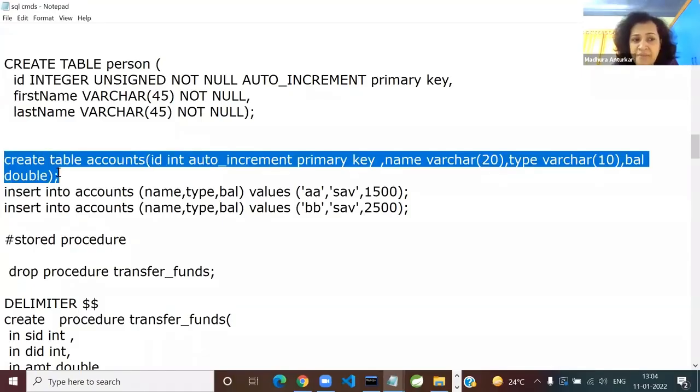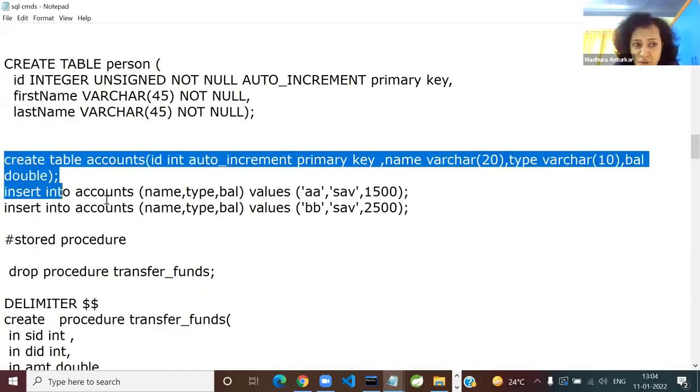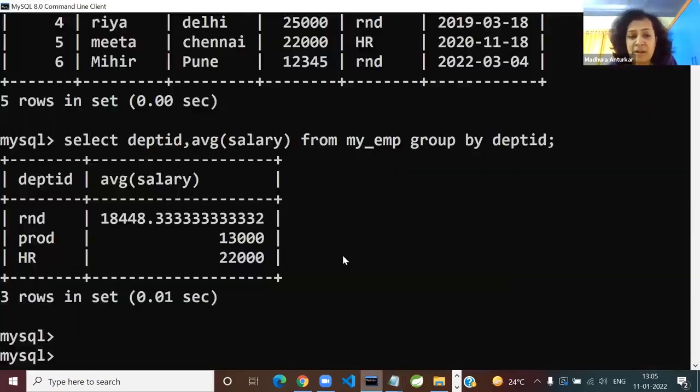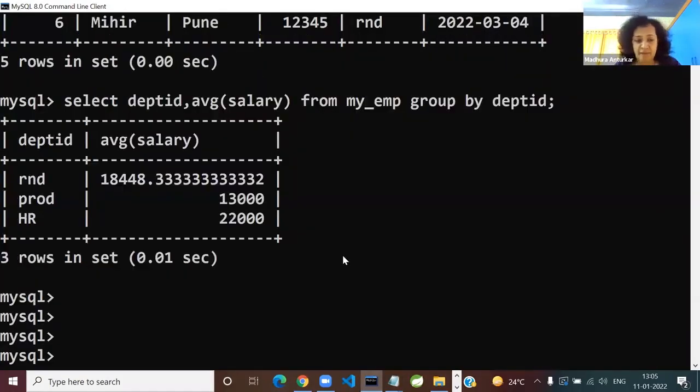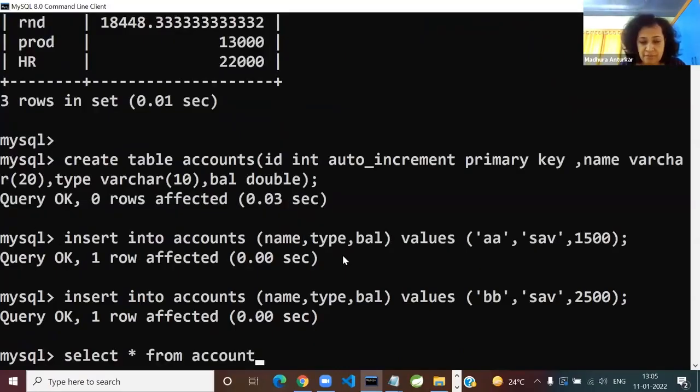So it's an easy one. Create table accounts. This has account ID, the account number, auto increment primary key, customer name, account holder name, account type, and account balance. And I have also populated it with 2 records. So first, copy this into your database, and just check whether you got an accounts table here.